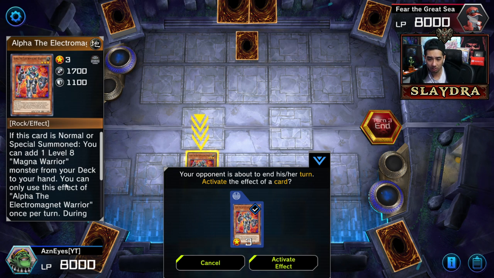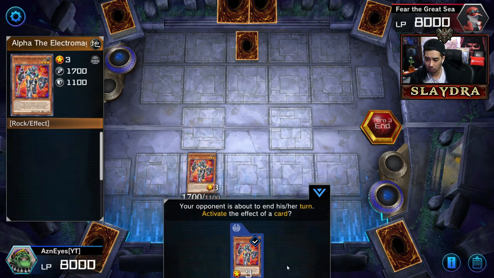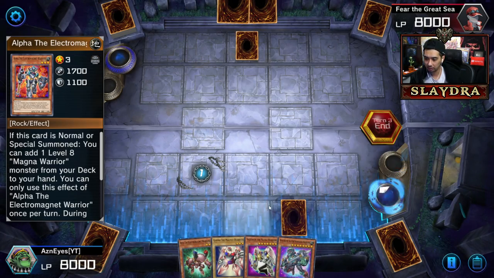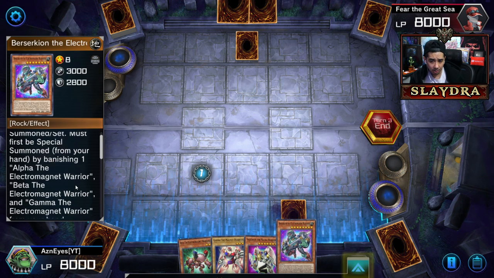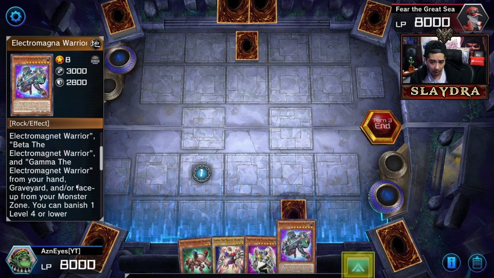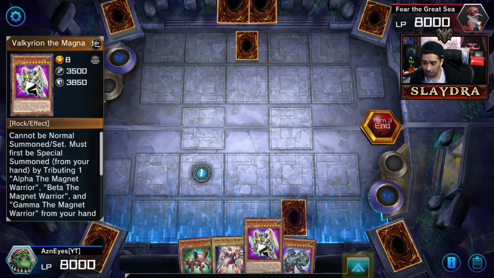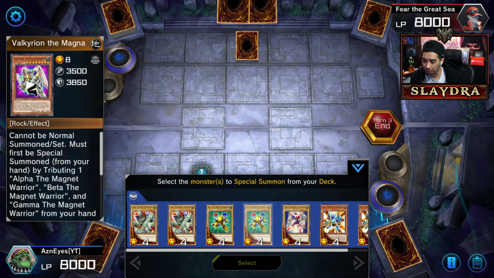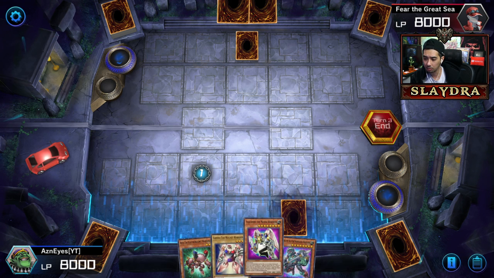Opponent is ending his turn. What does this card do? Tribute to summon a Magnet Warrior? Okay, sure. Why not? So we have Alpha, Beta, Gamma for this by banishing. Is it from your hand, graveyard, or face-up zone? So we have Beta, Gamma, and Valkyrion. So I just need Alpha, right? Delta. Okay, this is the one we need.